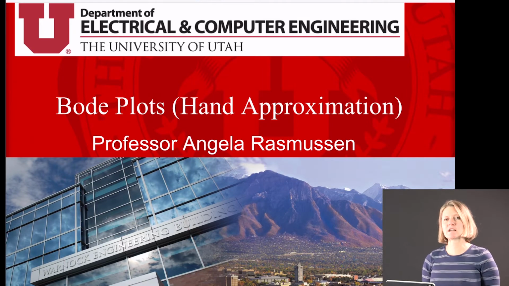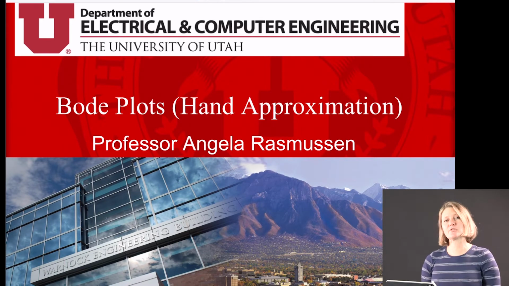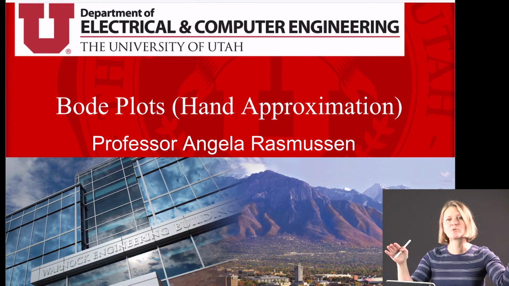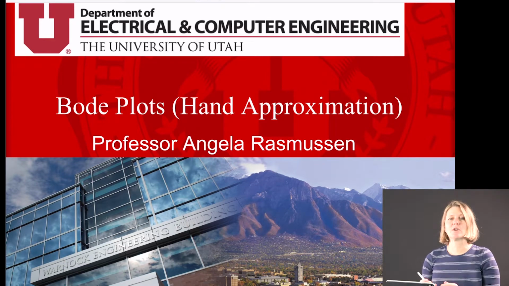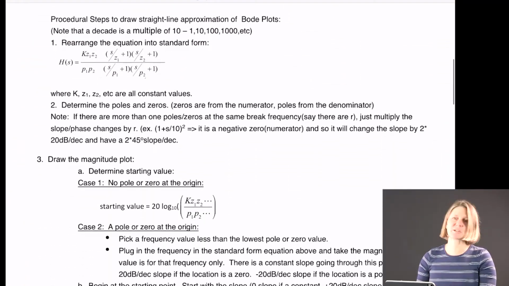Today I wanted to go over a technique called the straight line approximation. In the past you've seen us find each point on a magnitude graph for various values of omega and then connect all those to create a continuous graph. We did that for both magnitude and phase. So now we want to look at an equation and ask, can we actually just approximate these by hand and create those Bode plots? This is what this technique is going to teach us. It is also called a hand approximation.